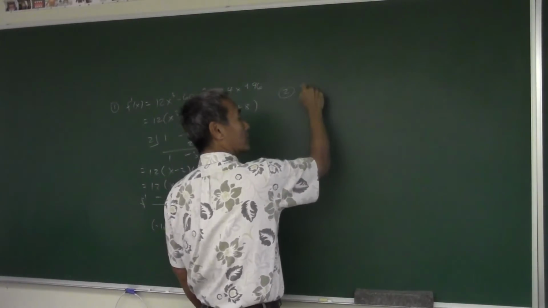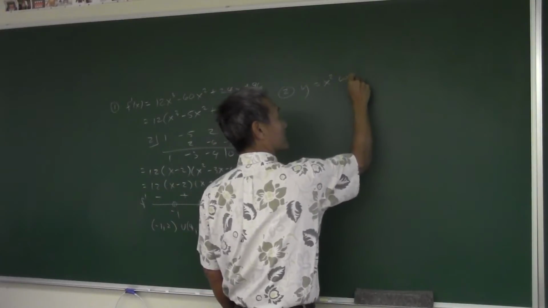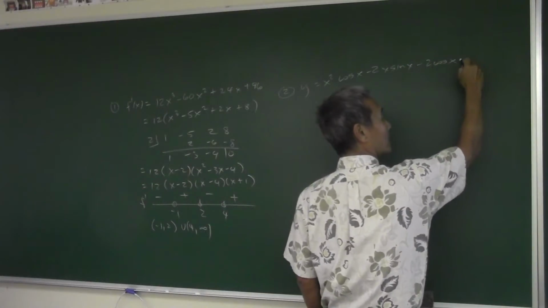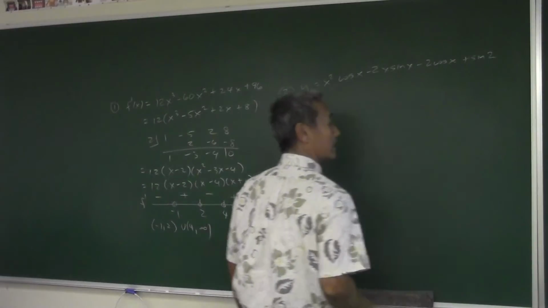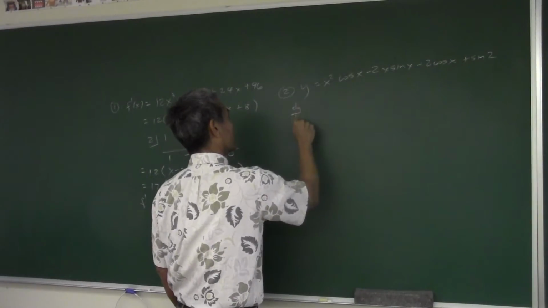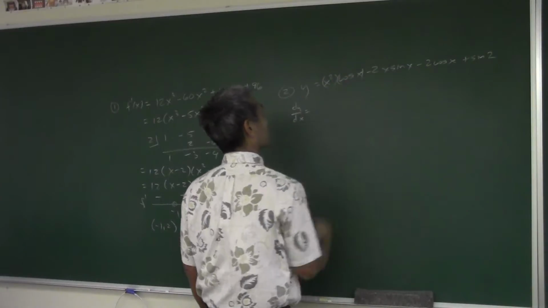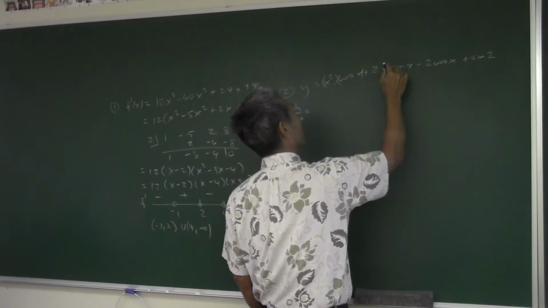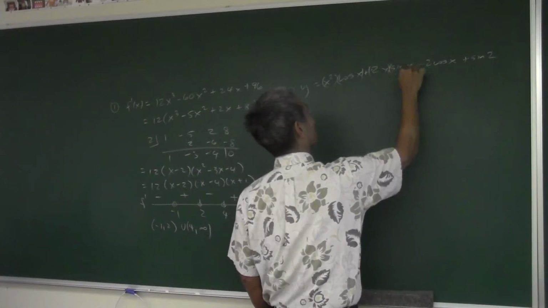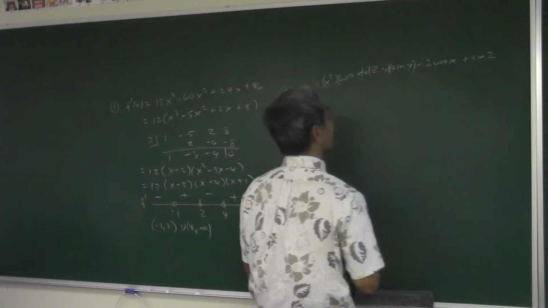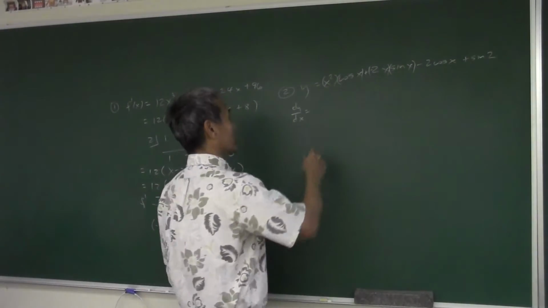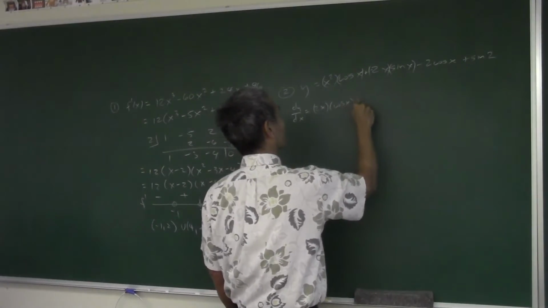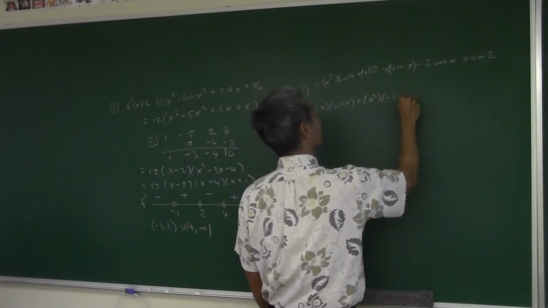Okay, number 2. I'm going to write the problem. It's just easier to see. Okay, find dy/dx, which of course is the derivative. Now, you see a product, use the product rule. Now, on this one right here, I'm going to put a plus sign here, and then I'm going to put a negative here. I mean, you don't have to do that, but then it's just easier to keep track of the negative sign. So, using the product rule, derivative of the first, leave the second one alone, leave the first one alone, derivative of the second.